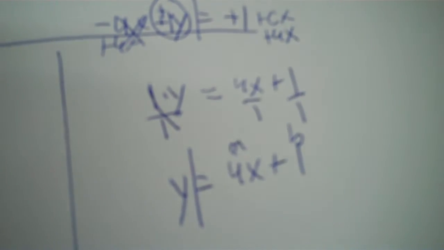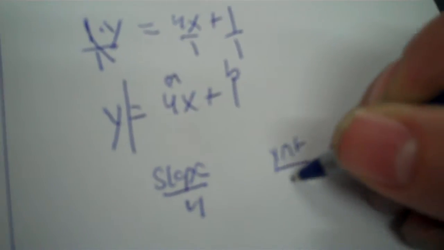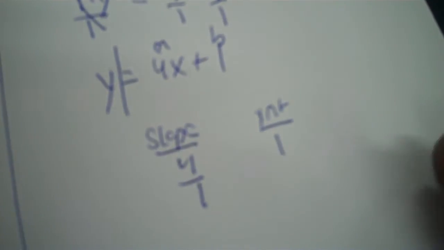M B. So the slope we now know is 4. The Y-intercept we know is 1. 4 needs to have a 1. And then so I go up 1, then up 4, over 1. Up 4, over 1.